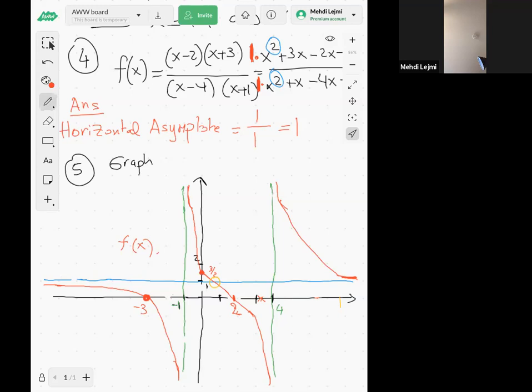But for the first test, guys, I would say the main problems are first about the domain of functions. Like problem number 2, where you have to find the domain of functions. So remember, for the domain, there are mainly two cases. If you have a fraction, you have to solve the bottom equal to 0. And if you have a square root, you have to solve what's under the square root larger or equal to 0.